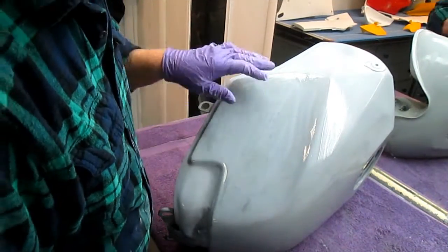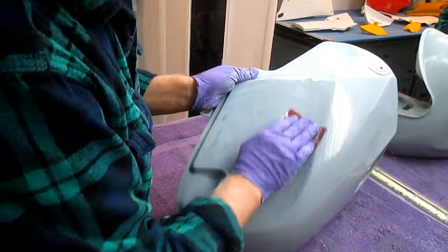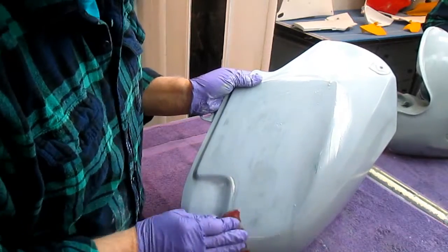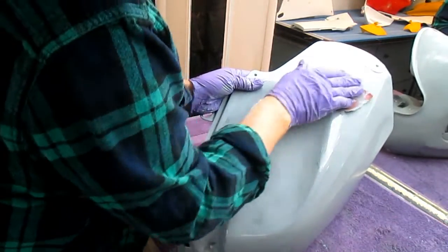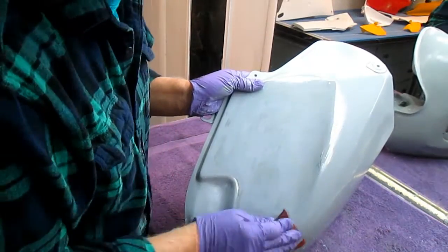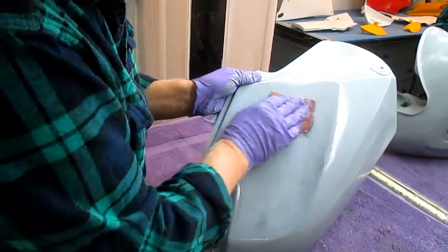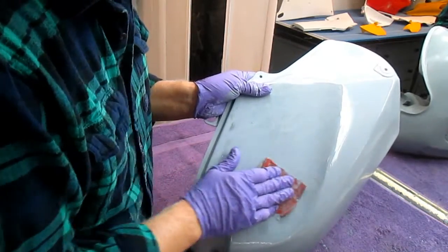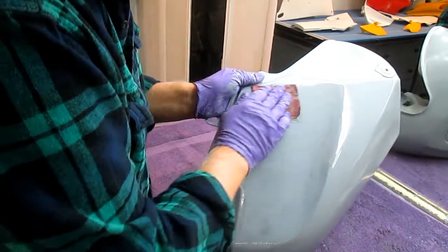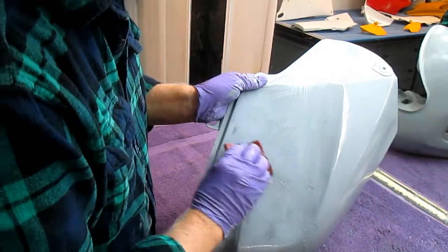Now, one of the things I thought is worth mentioning, when you're doing this is where we have this dent, and I'm being really, really careful to get up in here and detail this out. I want to get this, as obviously the bodywork, as nice as I possibly can. And the overall thing for a lot of people who enjoy watching and learning about how to do bodywork like this is just to be patient and not try to get it done in a half an hour. In my case, this is one of the reasons I try to do basically all my restoration work in the winter and all the riding in the summer, or most of it anyway. The reason is, on a day like today when it's really cold, I have to wait for it to warm up before I can do anything, really.